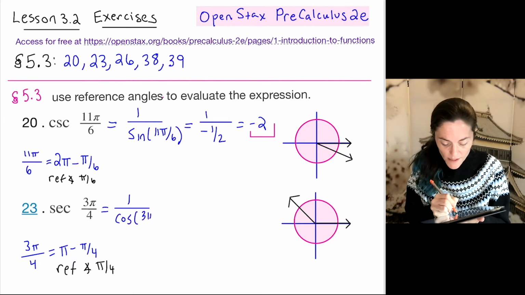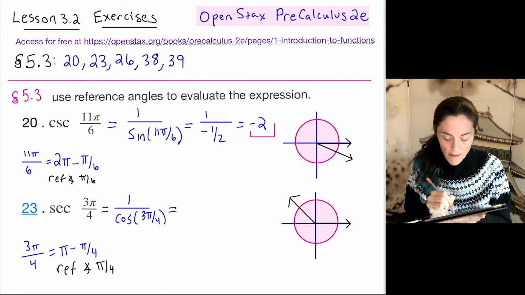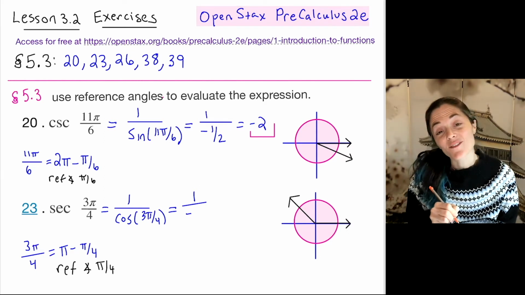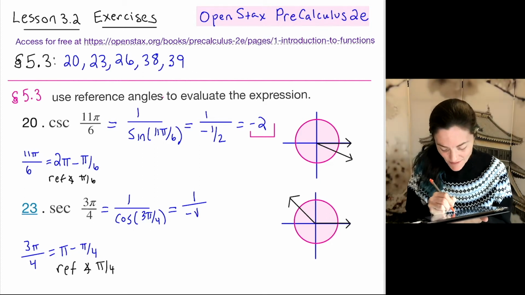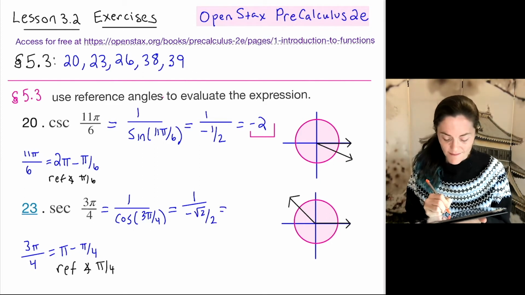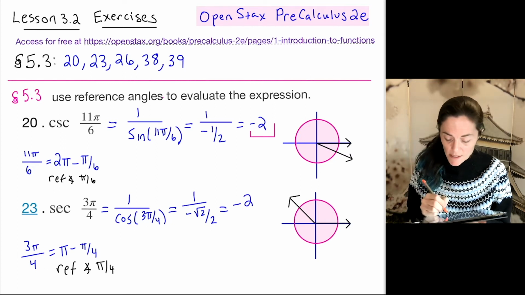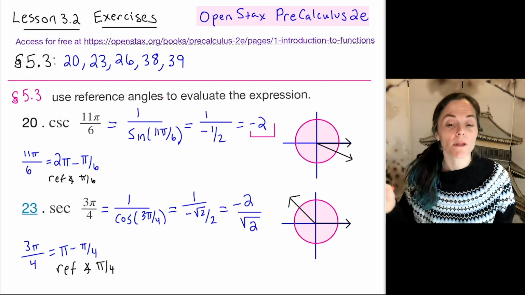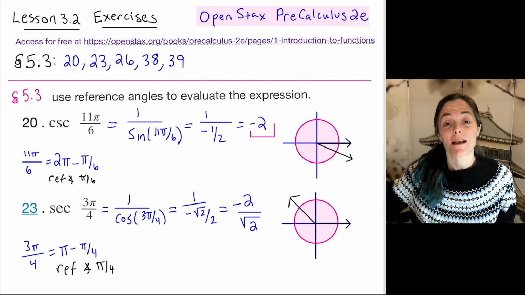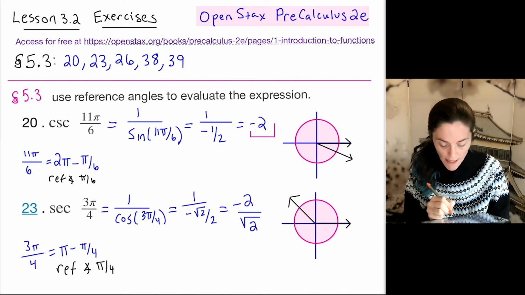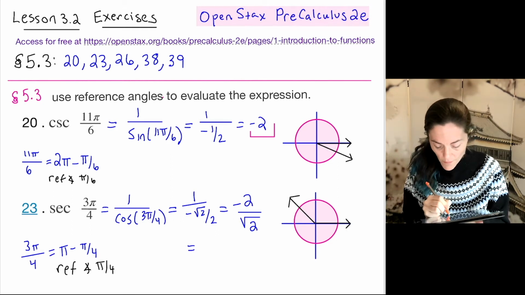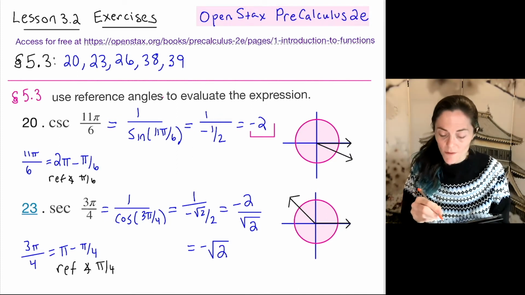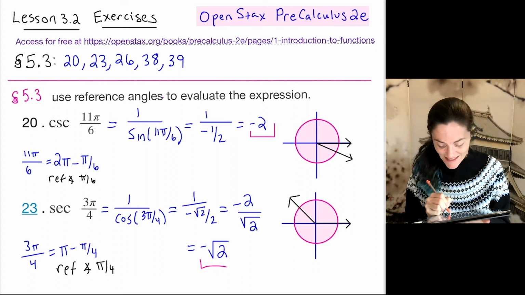So we want 1 over the cosine of 3 pi over 4. This would be 1 over, the cosine here is negative, so we would have negative, and pi over 4 tells us square root 2 over 2. This is minus 2 divided by square root 2. Now, this is an answer, but if you multiply by square root 2 over 2 divided by square root 2 over 2, we could just write this as negative square root 2. That would be another way to write the exact same number. The only difference is we don't have a square root in the denominator, so I think I'll leave my answer like this.